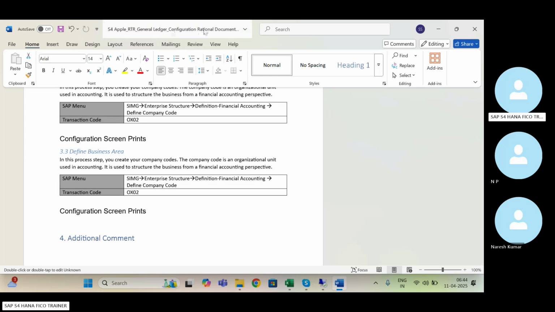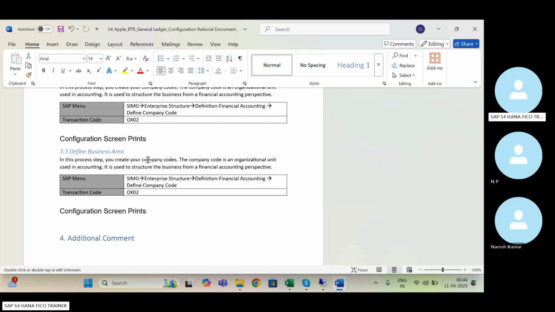This is known as a configurational document. You have to prepare one for GL, one for asset accounting, one for AP/AR, treasury, controlling. Every area you have to prepare one configurational document. This is the legal, not legal, I mean, this is the agreed document by the client.